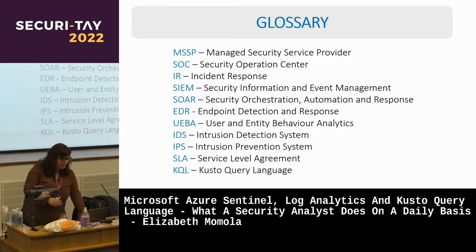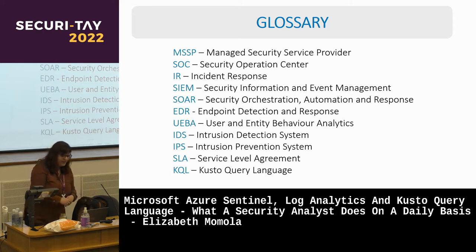Then we have endpoint detection and response. And what it does is it provides real-time monitoring and collection of data from endpoint devices. Then we have UEBA, which stands for User and Entity Behavior Analytics. It basically looks at what is a typical behavior for a user, and whenever there's an anomaly, you know that there might be some malicious activity. Obviously, people are the most unstable factor in any equation, so there's no such thing as a standard user behavior. But obviously, you can try to establish some pattern of user behavior. So, for example, the geolocation from which the user is logging in, device that they're using, servers that they're accessing, or applications that they're using.